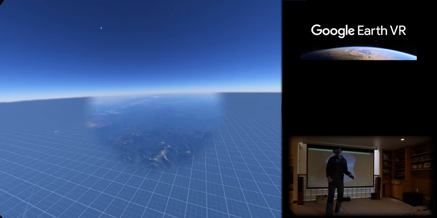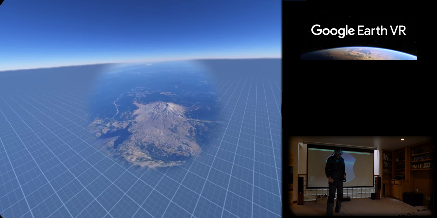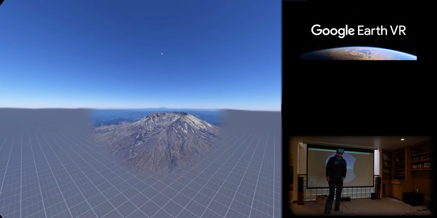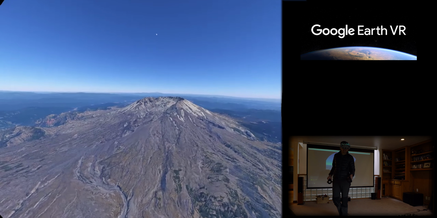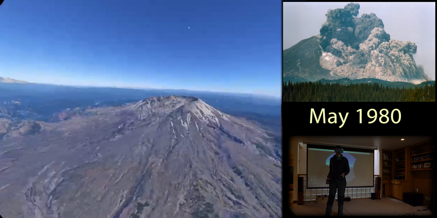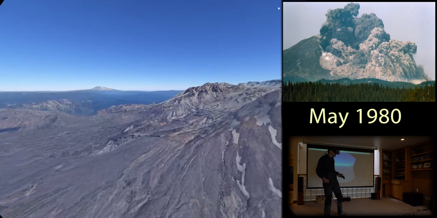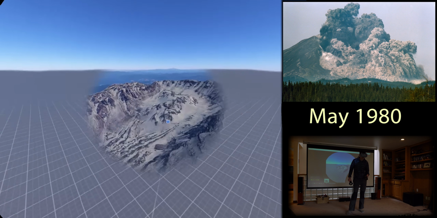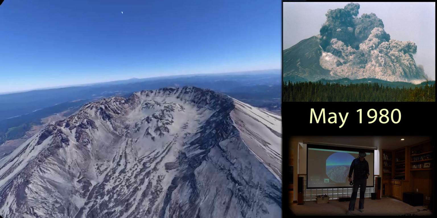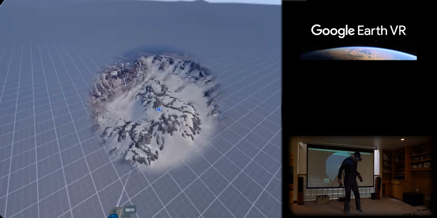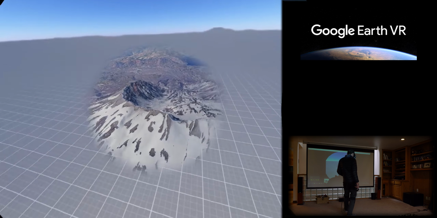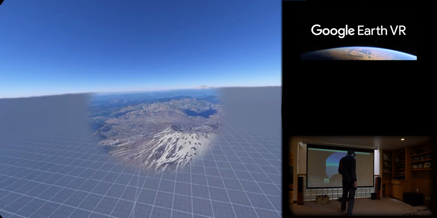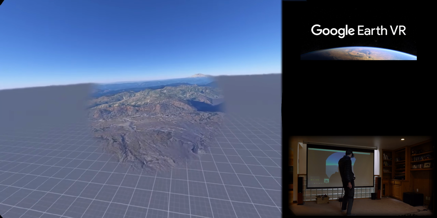This one is close to Seattle, and then I was actually looking for St. Helens. Yeah, so this is St. Helens, which is quite obvious because I believe in the 80s, was it 82, if I remember right, it blew up. So they've rendered this quite well because it's on the tour of scenery, so it's quite well done. Actually, if you visit this, you can see it's still steaming out of here. They don't really have that detail, but it's pretty awesome. You can actually see the side of it fell out, and the direction it went.